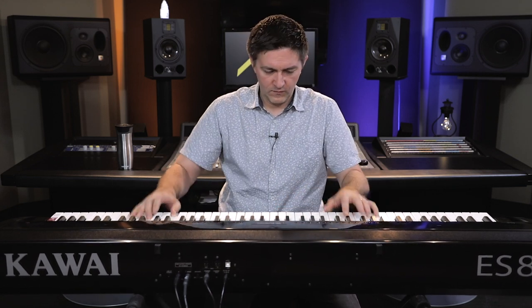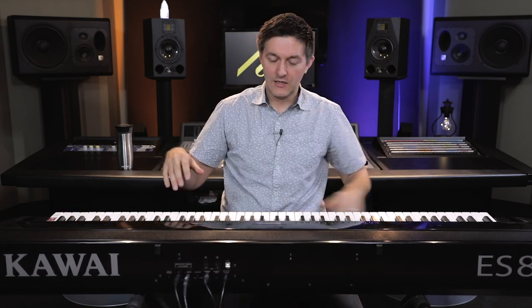It's a very dynamic sound, and that's one of the first things you notice when playing it. When you're really down in the lower volume ranges, it's this dark, very luscious sound. But the minute you start to build some volume, you get all of these upper partials out of it — it brightens the sound up. This happens to an extent with almost all really good high-quality digital pianos, but I notice it more on this than most.